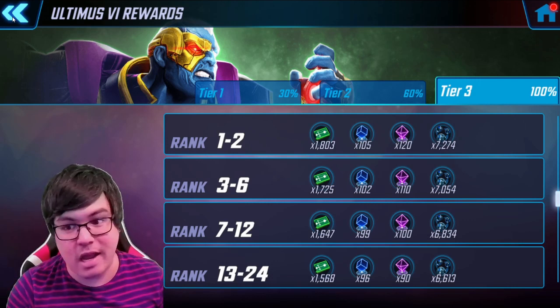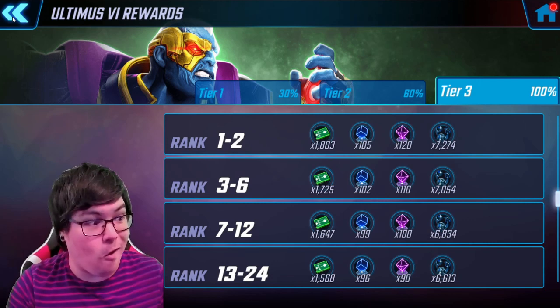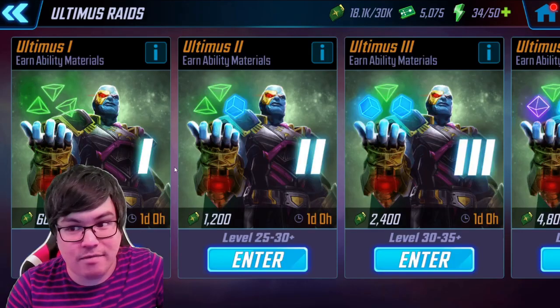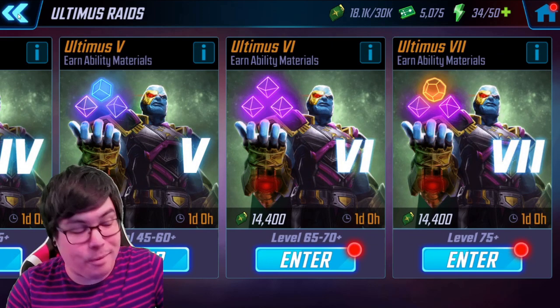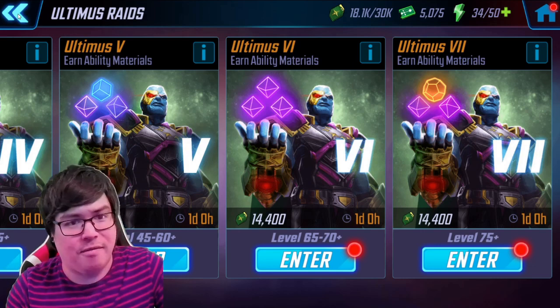This needs addressing. They need to give us some other methods for blue ability material. Actually, frankly, all they need to do is just add it onto the newer raids. That's easy enough to do. They can scale it up to Ultimate 7 and Doom Raid and Block Party, throw the blue back on there. There's absolutely no reason for that not to be there.